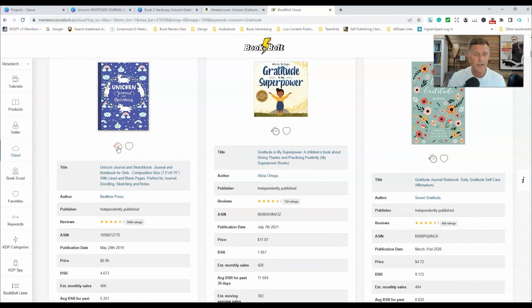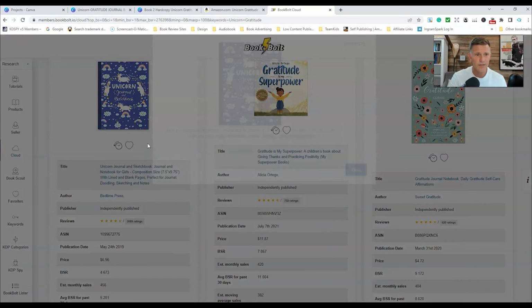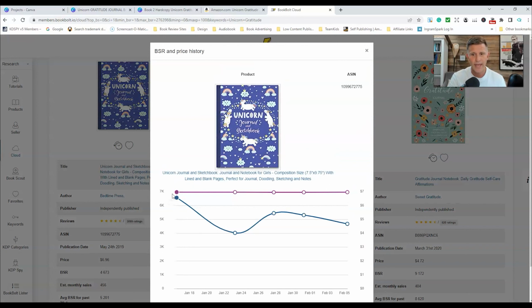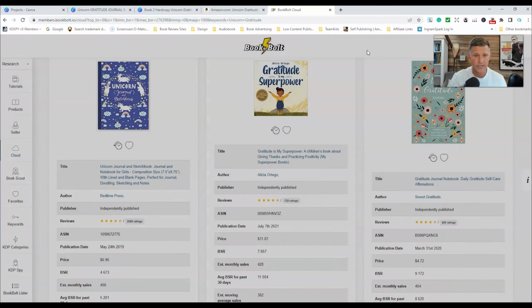We can also check this button here. That will actually give us the pricing and also the ranking. So at the moment, it's been sitting at $7, and at the moment, it's the sales rank of 6561 back in January. Right now, it's a 4673, so it's actually going down. It's got the ASIN number right there and the product. And if you wanted to, you could click here and that will take you straight to the page and you can check all those details out.